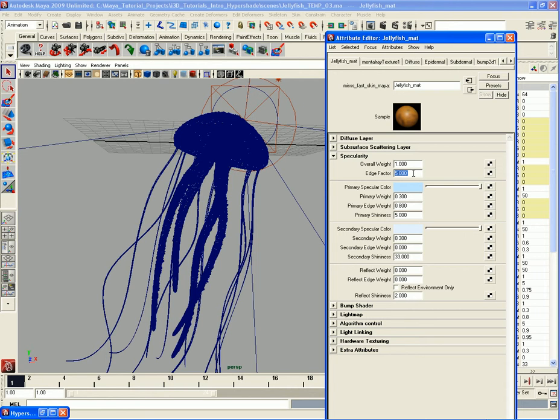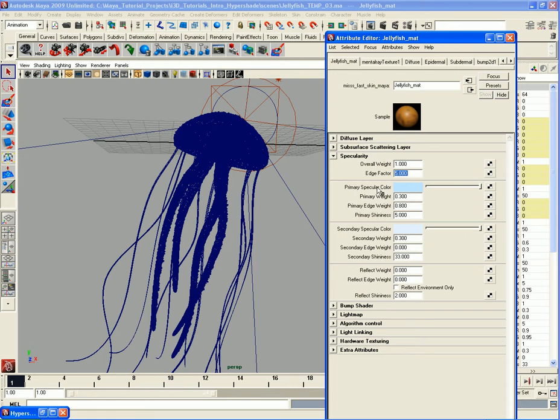If you remember from the previous chapter with the architectural shader, we were controlling the reflections and the shininess of objects using Fresnel reflections to push the reflections toward the edges of objects. So just like with the Fresnel reflections of the architectural shader, this works the same way. This pushes the shininess of the specularity toward the edges of the object. Now again, this object is underwater, so it probably wouldn't have any shininess. It wouldn't be visible, except if you took the jellyfish out of the water, then you probably would see specularity. But that's the way this works here. So that's the edge factor.